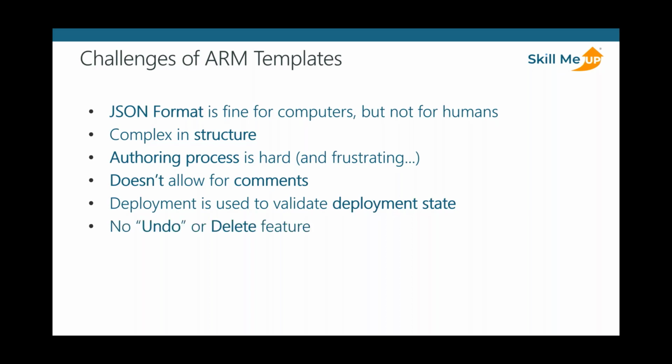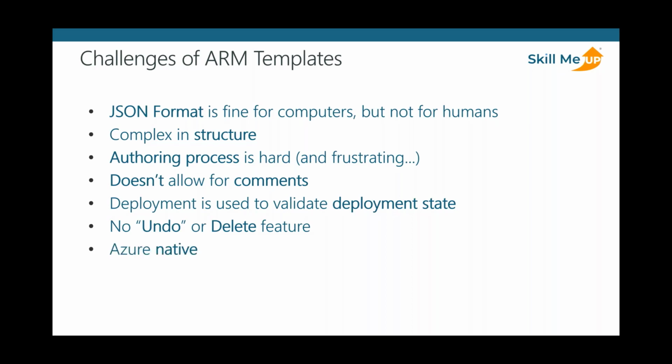Another one super crucial in your automated way of working is that there's no real undo feature or even a delete feature, which means if you have a template and you're going to push it out to a resource group deployment, once the deployment is finished, the only option you have is diving into the resource group and deleting the resource group. But what if you deploy a full resource group container where you have a lot of different standalone Azure resources, where maybe you just want to override an existing one, or maybe you want to delete some parts of it, but not all of them.